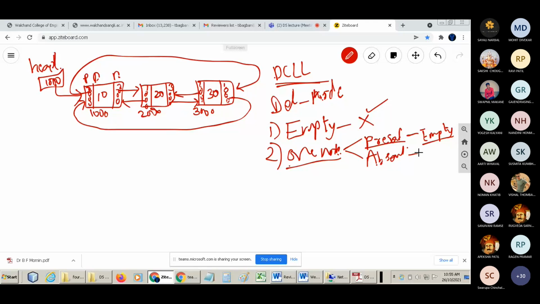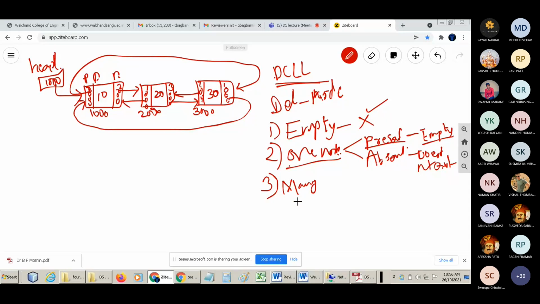So in this case, when there is only one node and the node to be deleted is absent, then the outcome is does not exist. So you have to deal with these cases. Okay. And third is, there are many nodes.